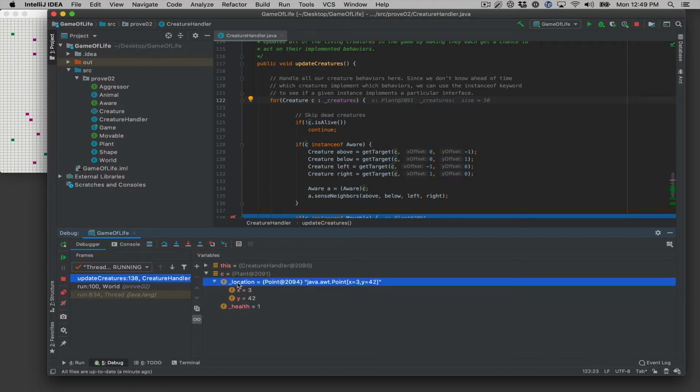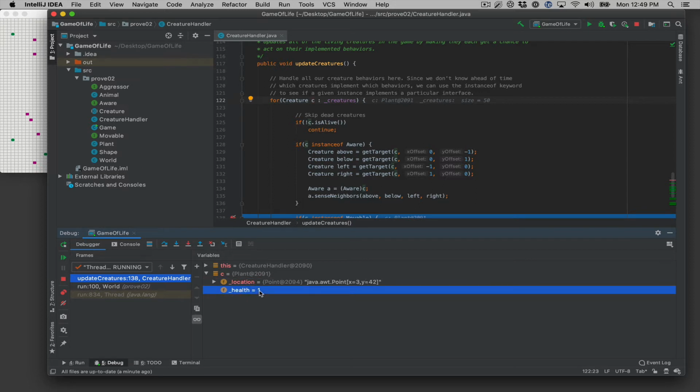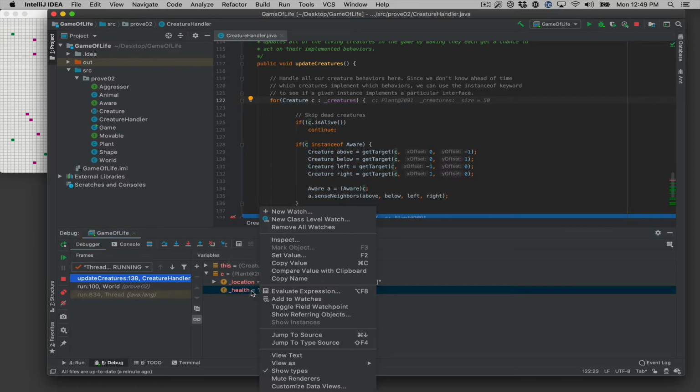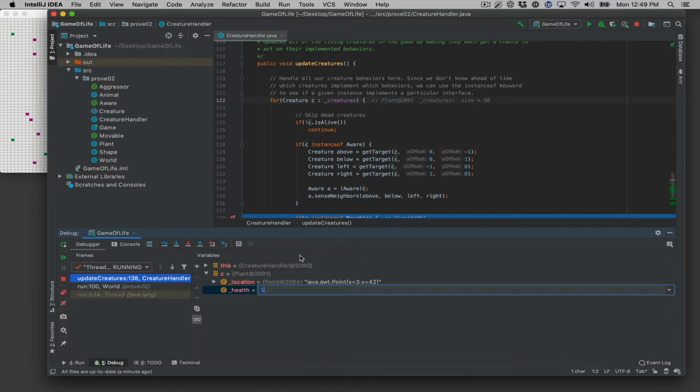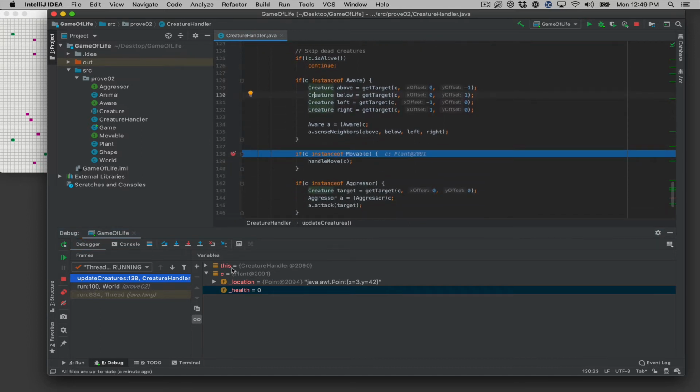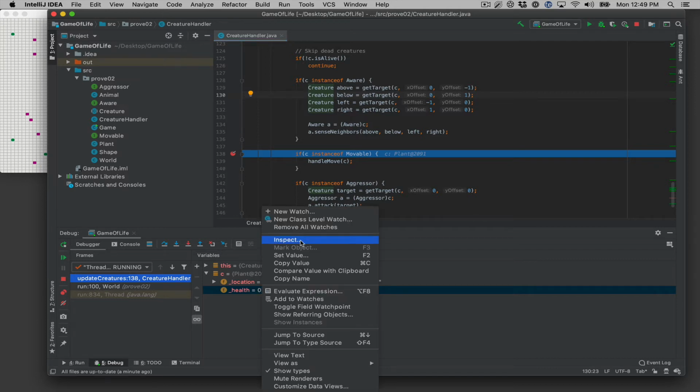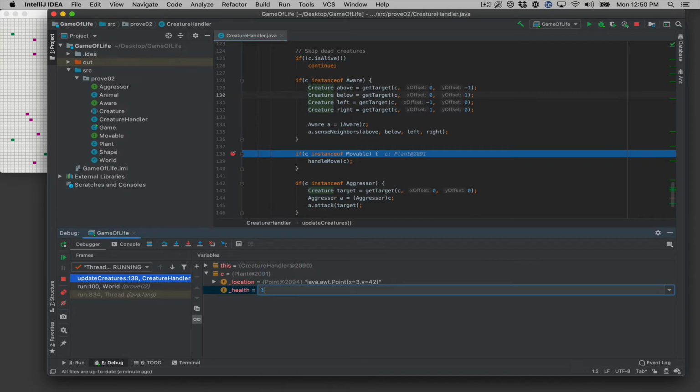I can expand the location variable and get its X and Y coordinates. I can even modify those. So if I right click this and click set value, I can kill this plant. So sad, goodbye plant. And so I can inspect those variables to see what's going on. Let me bring my plant back to life before I forget.